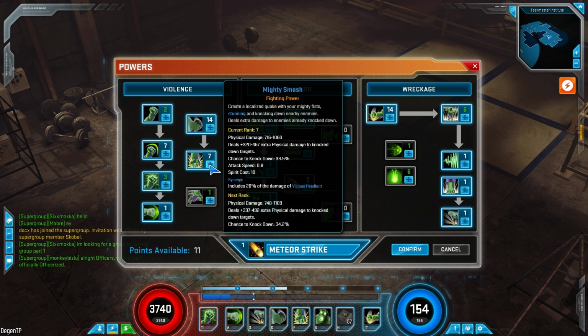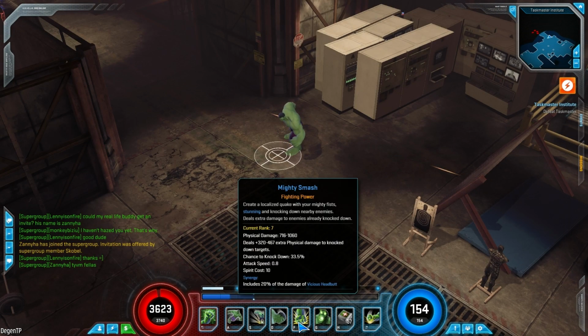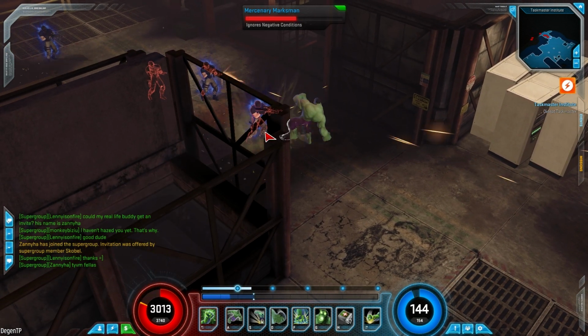Okay, so not only does it do tons of physical damage, if the enemy is knocked down and you hit him with this, it does even more physical damage. It has a chance to knock him down, and it shares a synergy with Headbutt, 20% of the damage of Headbutt. So if you have a lot of points into Headbutt, you're going to have a lot of damage in this thing. Physical damage is really high on this thing. As you put points into it, you'll raise that damage even more, the knockdown damage, and the chance to knock down. This thing's insane. Now, this right here is the little slight AoE that it has, so it doesn't have the biggest range, but this thing does do some damage.